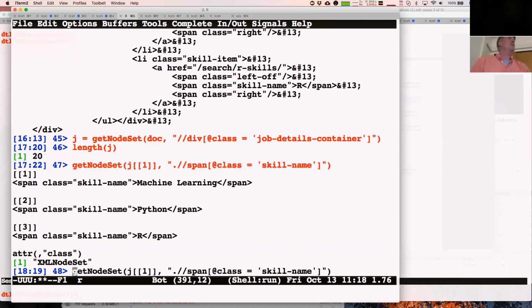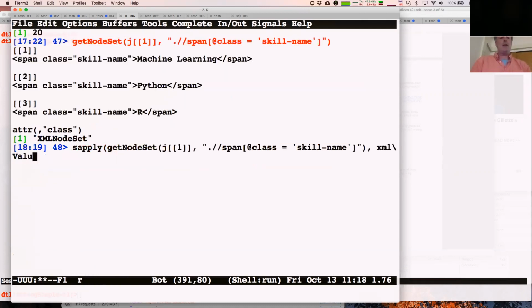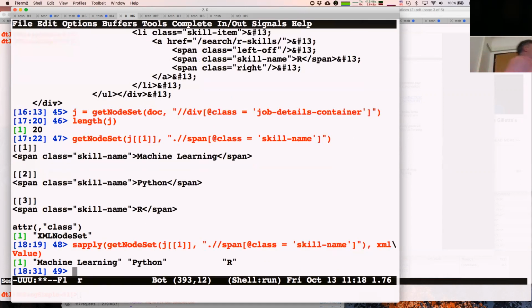And what I'm going to actually do is one other thing. Now these are nodes in R. I'm just going to say, give me the value. Now I've gone from HTML, and I have HTML, I need text here. So what I can do is put these into a data frame. I can do whatever I want.